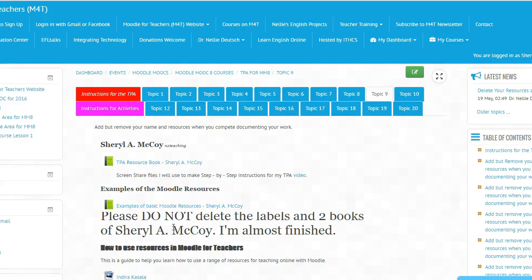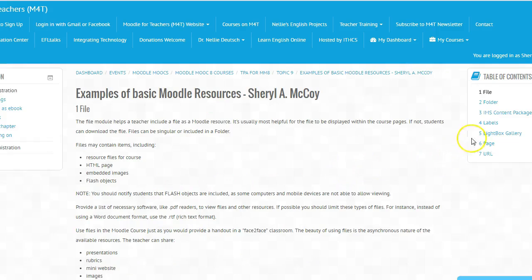And I've asked people not to delete this while I'm trying to get my stuff together. And this I use as a separator between that and other people's sandbox work. So, go back to the examples of basic Moodle resources. That's all about labels. Go to the Lightbox Gallery.